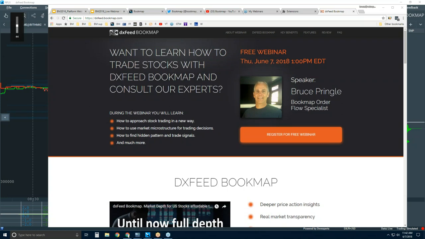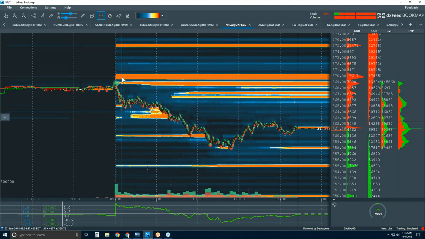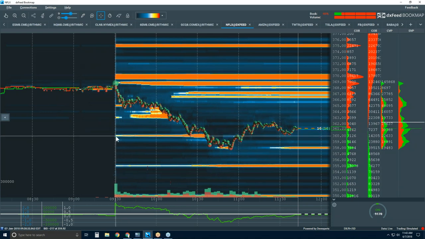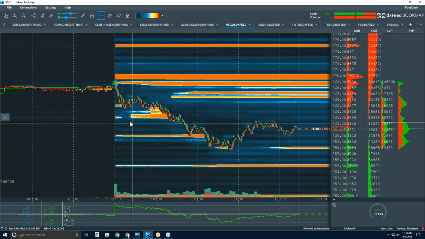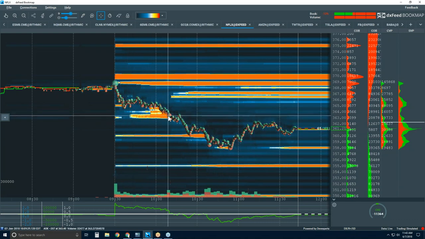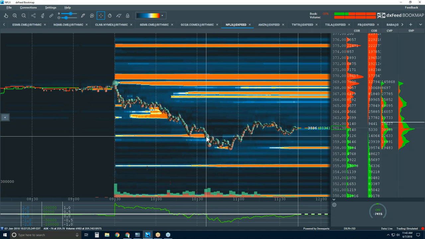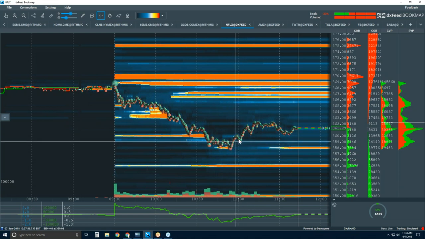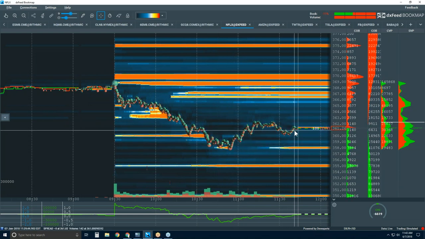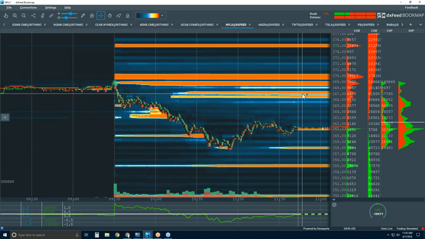Okay, so we're going to look at a lot of the live analysis of the U.S. equities. What I was covering earlier in Netflix is just beautiful stuff to see. I really like being able to see exactly where that liquidity is right at the open. Here they are, and then way up here as well. These are the sellers up here, these are the buyers down here. They absorbed in this area here in Netflix, and started to absorb in this area here as well. We did go lower, but now we're starting to find some buyers. Let's see if they can target some of the higher liquidity up here in Netflix.